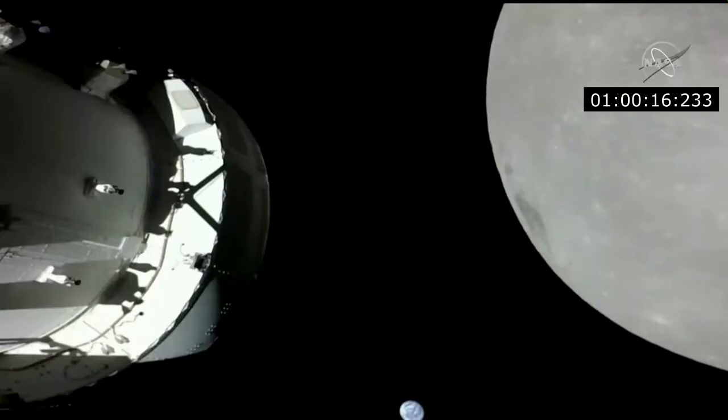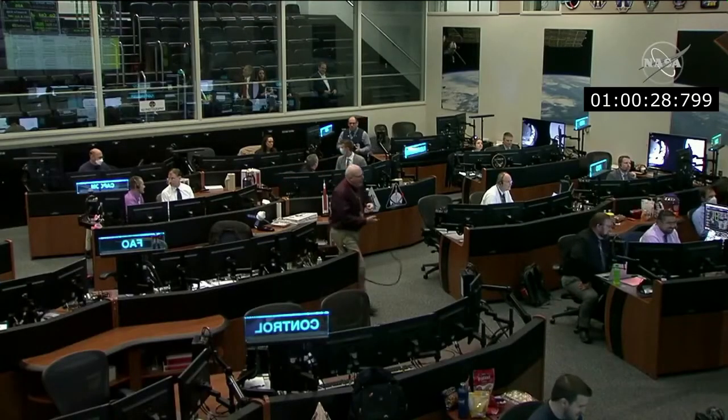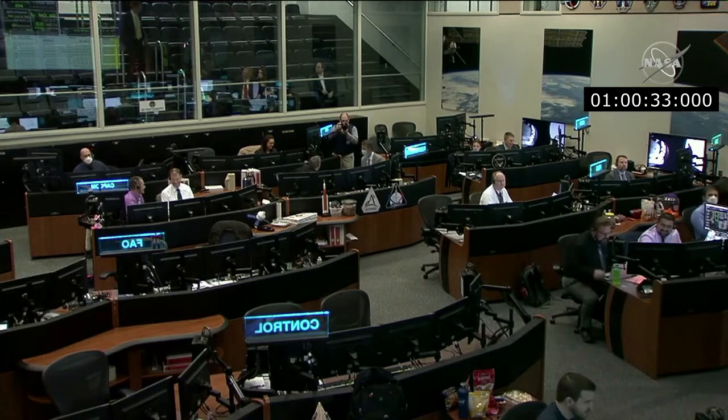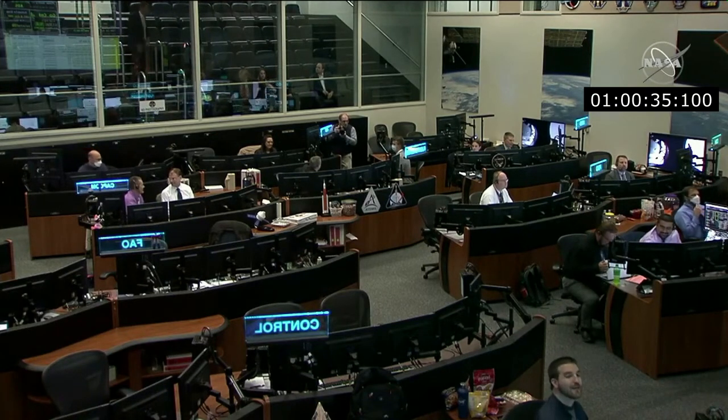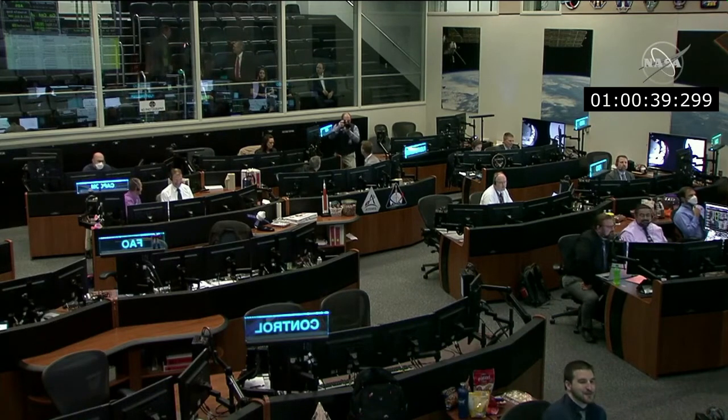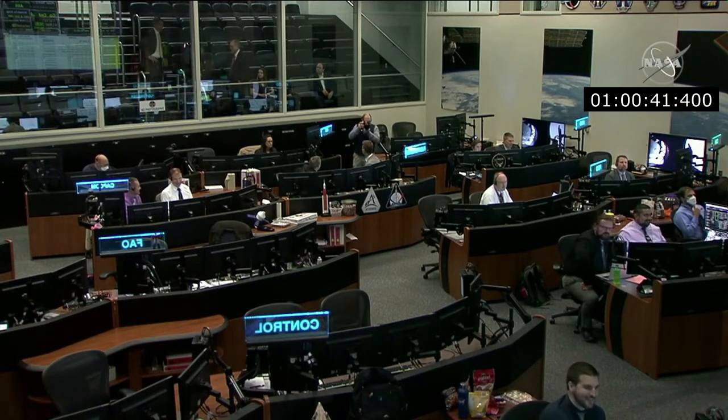The engine has been performing well and has completed a series of additional expected trajectory correction burns, and all spacecraft systems are performing well now over 5 days into the flight of Artemis 1. Today we're in the white flight control room where Flight Director Rick LeBrode is leading the team on console for today's flyby and burn. Just moments ago, Flight Director Rick LeBrode polled the team here in Mission Control, and we are go for the OPF burn.